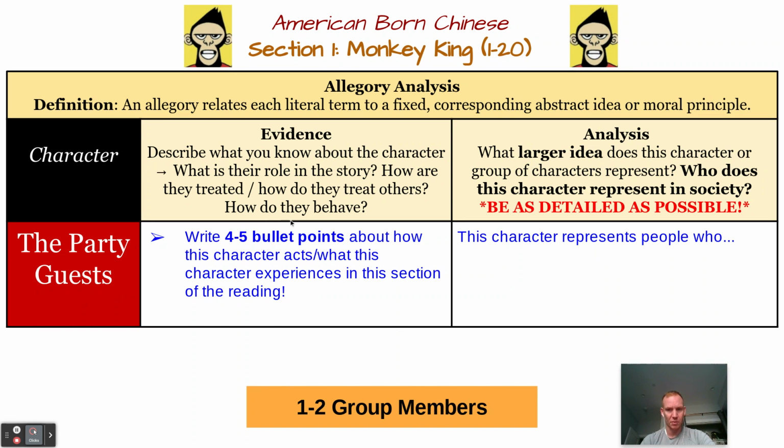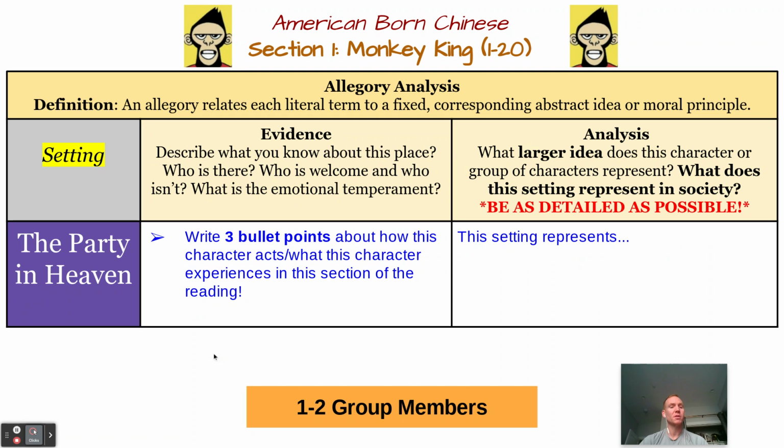You'll notice that the bullet points and the analysis are all the same for all of those, just keeping with that rhythm, right? 4 to 5 bullet points about what happens and what that character does, and then your explanation or analysis of what that character is supposed to represent. There's also the setting as well, right? The party in heaven. What are 3 bullet points about, not how this character acts, but what happens at that party?